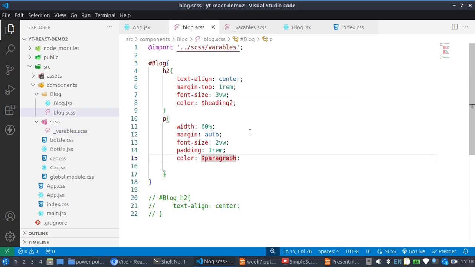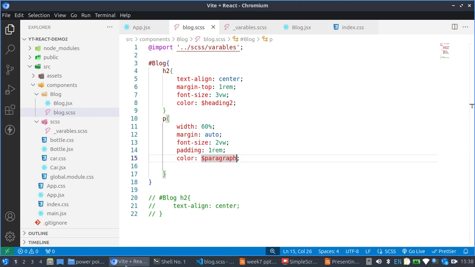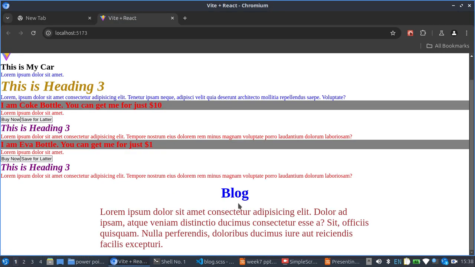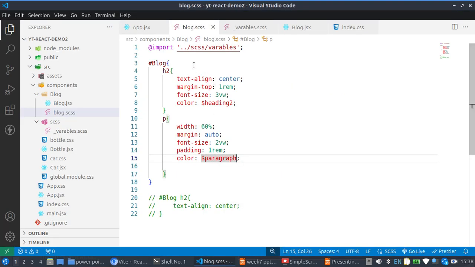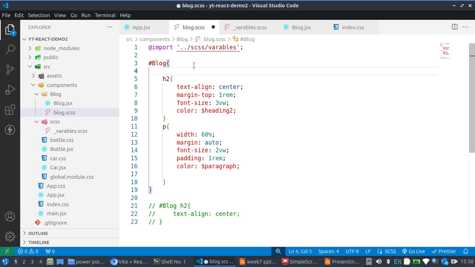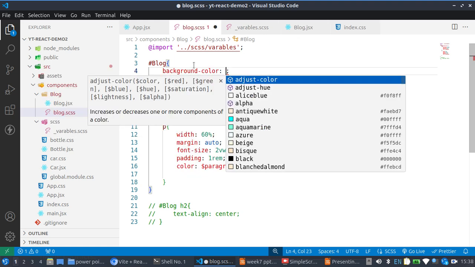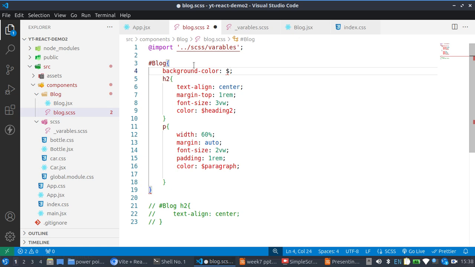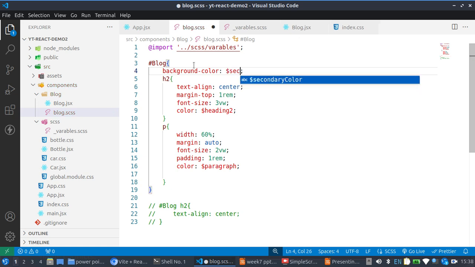So let's see how that works. You notice there is no change. So let me add a background color now, and it should be a variable: secondary, the secondary color.